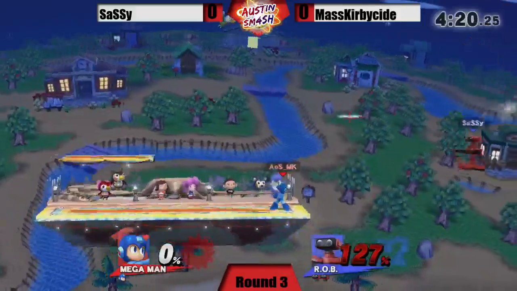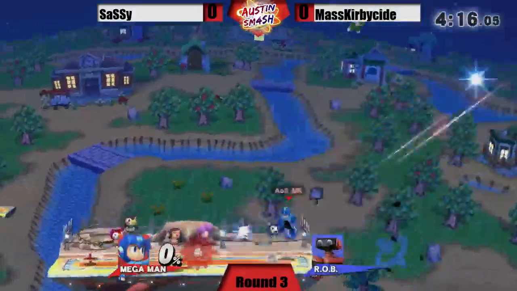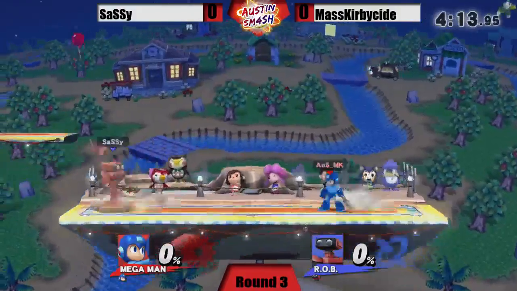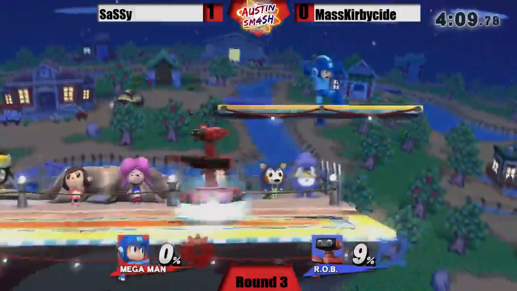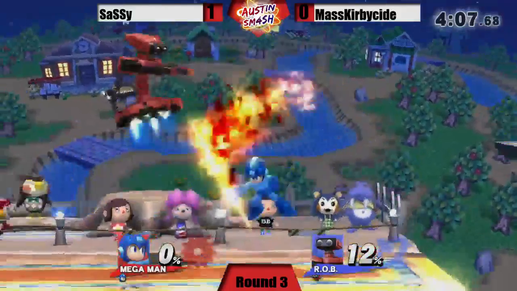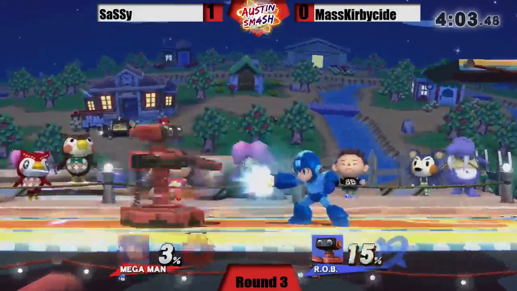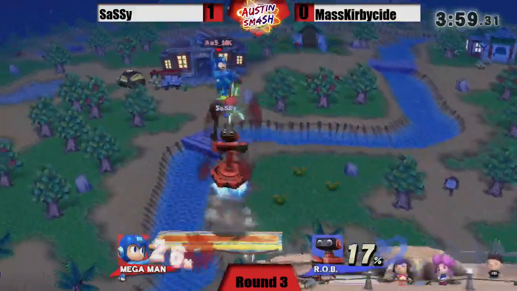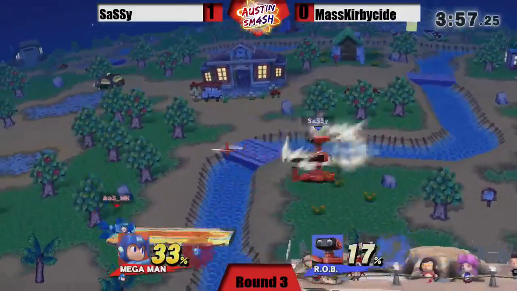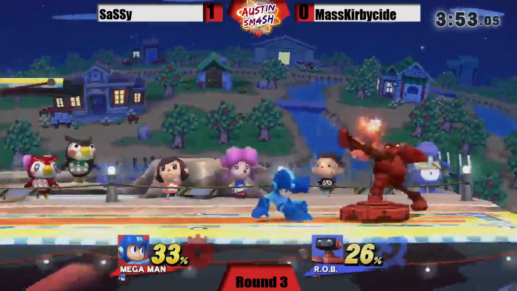Put Sassy to 1. So the equalizing Mass Kirby-Side is actually winning the percent lead now. Definitely strong. Yep. Sassy is on a solid 33%. Ooh, looking to shut up the stock right there with that down air.